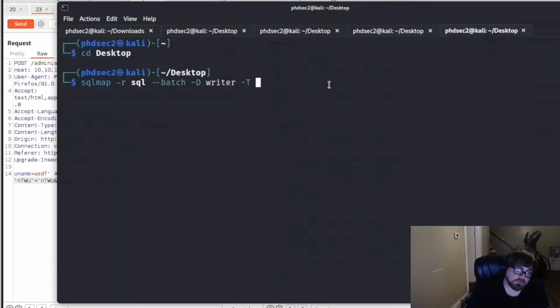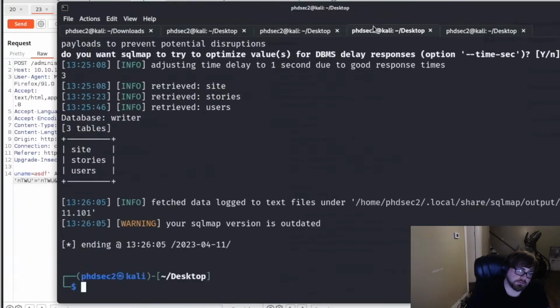And then while this runs, there is one more injection payload that we are going to want to run, so we can copy this. Once we know what we're going to be using for a table, let's just say there was a users table, we would run something like this, and we're going to type a --dump, and this will dump all of the users inside of the users table. Then you might have to delete this and come back and say, okay, now we want to dump all of the passwords within this table that is found inside of this database. So that is how sqlmap works. This is going to be really important for you to know. You're going to want to know it, and you're going to want to use it.